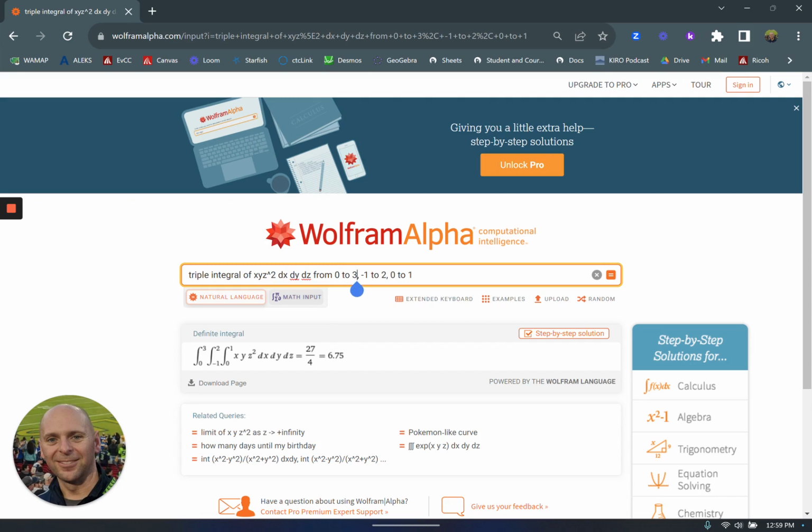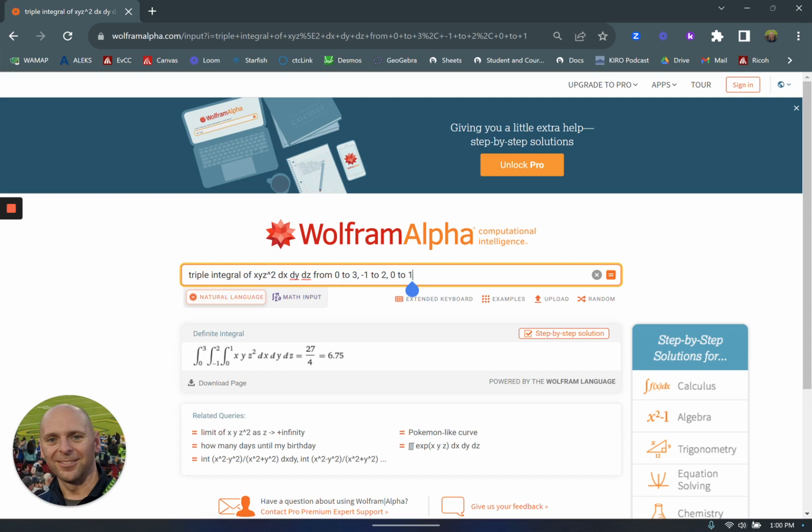The other thing then that you have to pay attention to is how it interprets the limits of integration. So in this case, you'll notice that I actually entered in the outermost limits of integration first, then the second integral, and then the innermost limits, particularly keeping them in line with the dx limits, the dy, and the dz limits. It's not the only way that you can enter things into Wolfram Alpha, but this is how I've kind of come to do it.